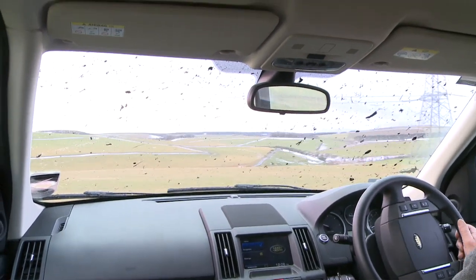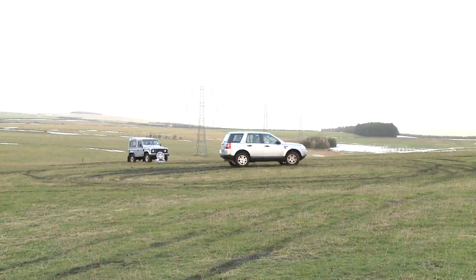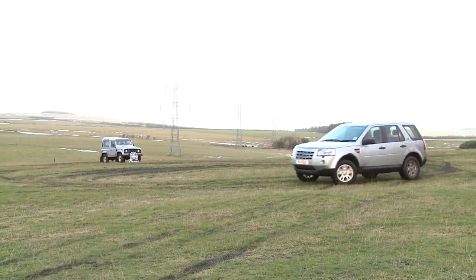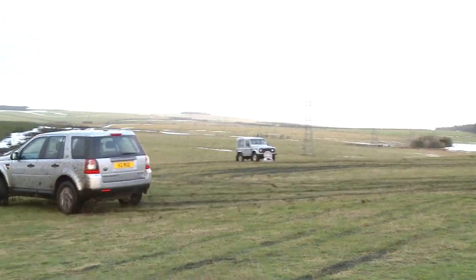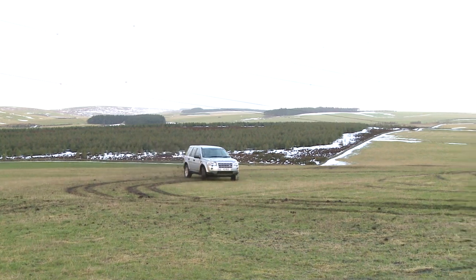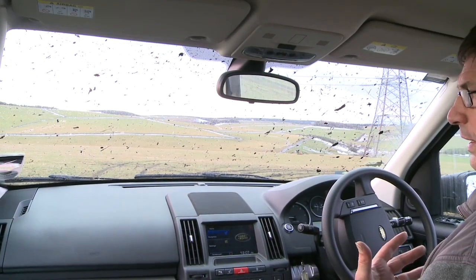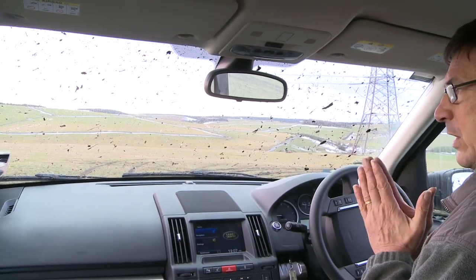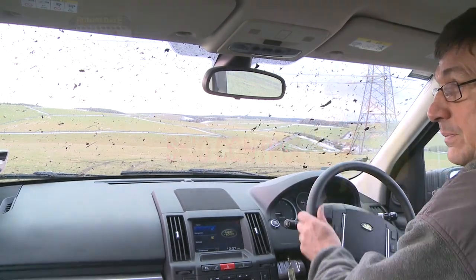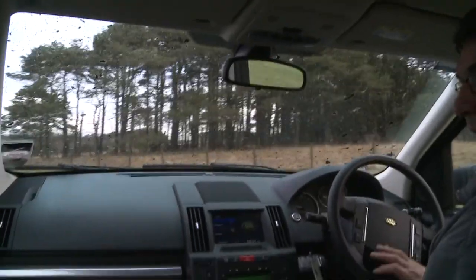So this is the car without DSC or ESP — this is what would happen if you didn't have it. Going around nice and gently, I accelerate, it breaks away, and I just go right round doing donuts. Full throttle, full wheel spin, the car just goes round in circles — not very nice. But who would keep their foot flat on the throttle going round a corner anyway? The point is, it never corrects the skid — you have to do it yourself, and that's where technique comes in.